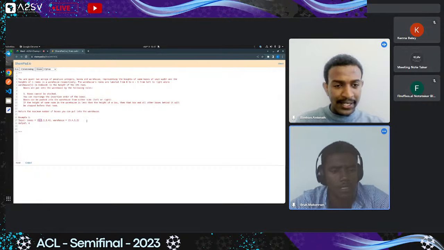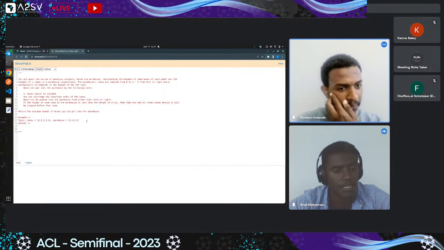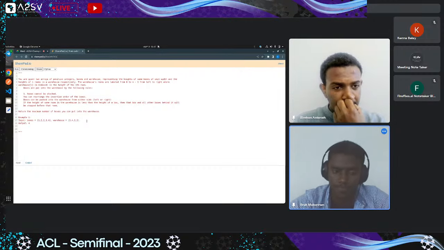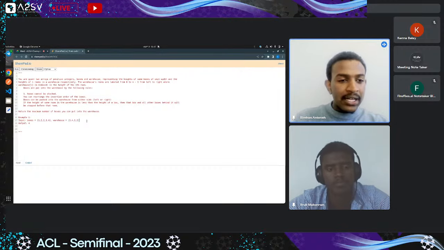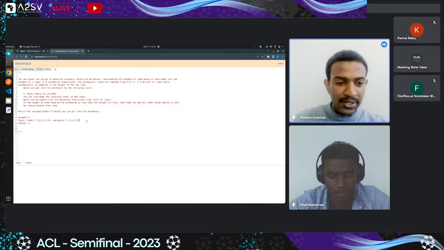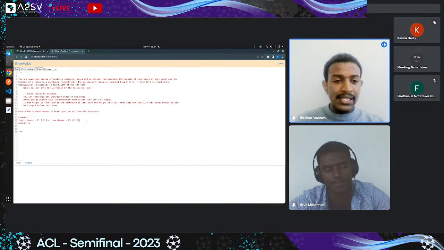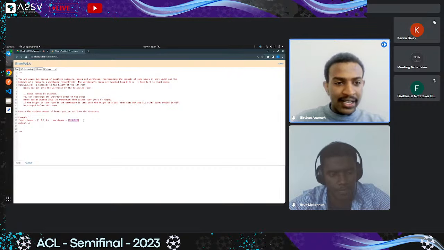Am I on track? But the question says you can't stack boxes. Okay, my question is: in one room, I can only insert one box, is that the case? Yes. And the rooms are in a line, is that the case? Yeah.